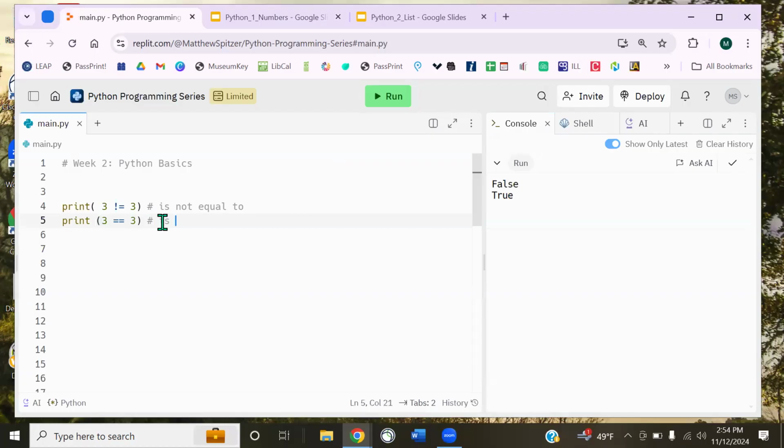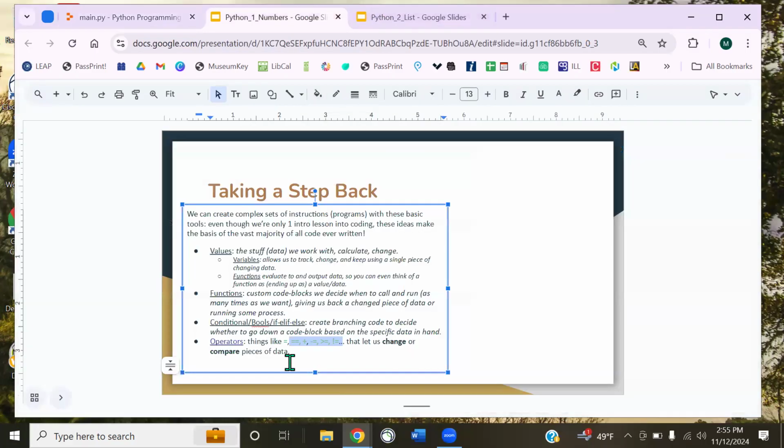The second line is 3 is equal to 3, so that's true. This is saying is 3 not equal to 3, so that's false. But if we change this to is 5 not equal to 3, then that's going to be true in that case. That's just one of the symbols that you can use. Sometimes it's just handy to ask the opposite question, so that you can phrase the code in the way that you want.